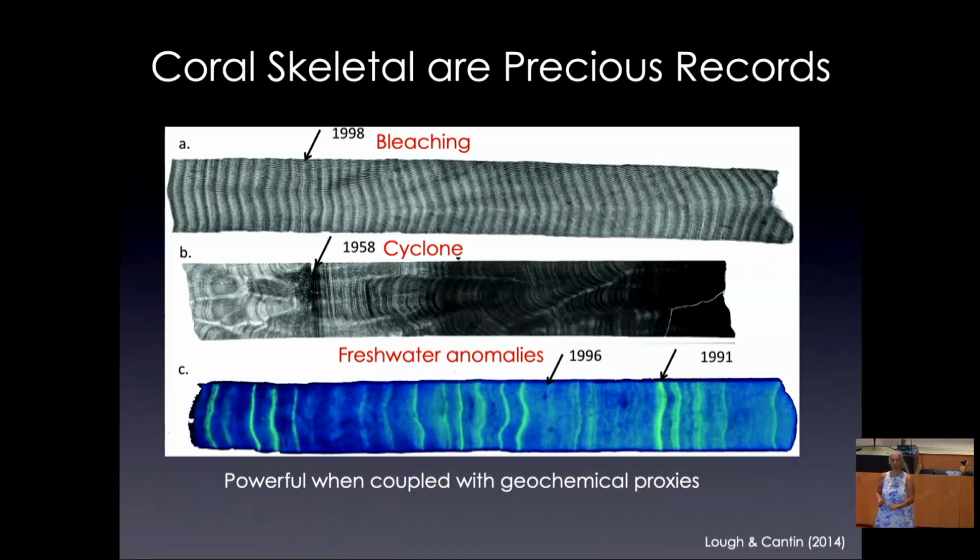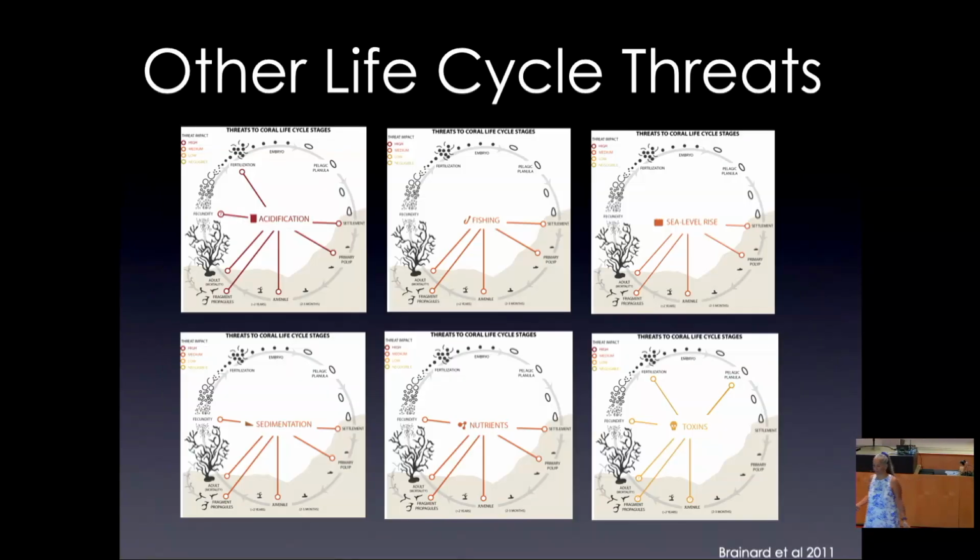And in the Indo-Pacific in particular, you can go back 400 years. So we have this incredible record of what has happened in the Anthropocene. But it's not just temperature. There are all these other life cycle threats, and this is from a report that was required from NOAA. There used to be 2 species of corals that were listed as threatened. Now, after this, there were, I think, about 70 or 80 more, all of them in the Caribbean. And these are all the different things that can also affect the survival of corals.